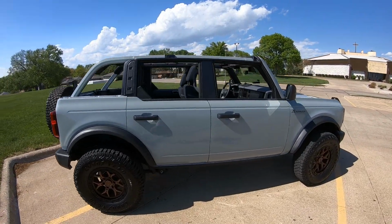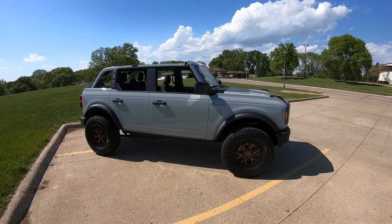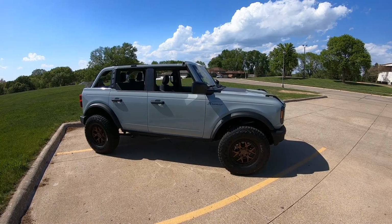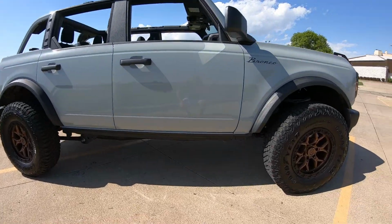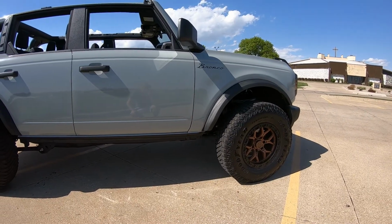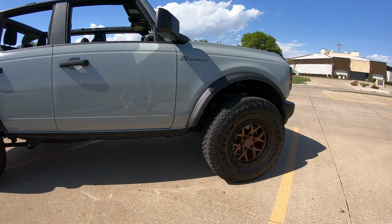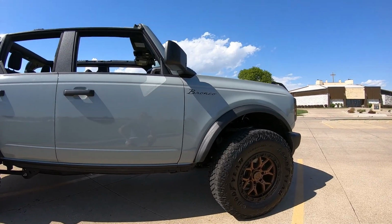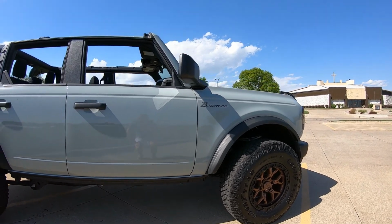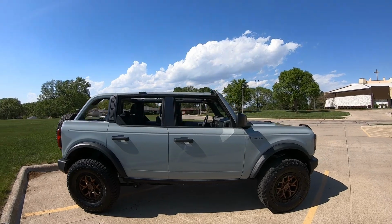If it's the first time you guys are checking out the channel, this is a Zone 2-inch lift on this. Just the pucks that go on top of the shock towers. So just the 2-inch, and it levels it off in the front with the Zone. So it's completely level front to back. Some of them I know still have the rake in the front, and I don't like that. So 2 inches is as big as we could go right now and still get it in my garage.